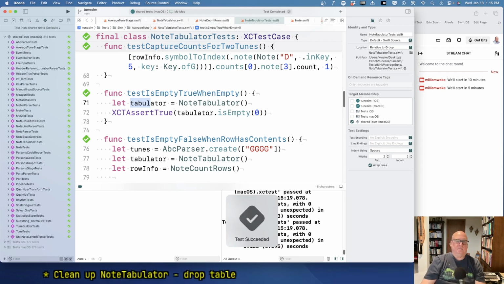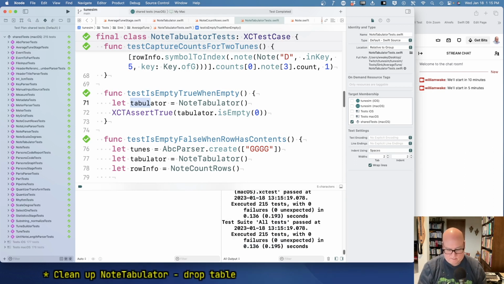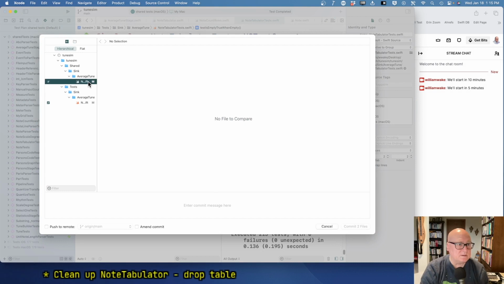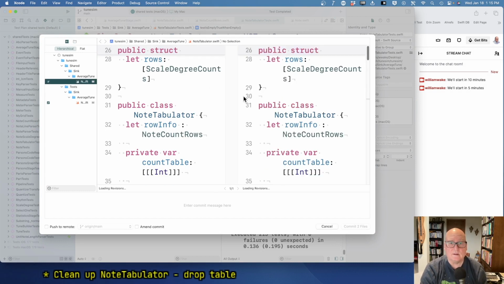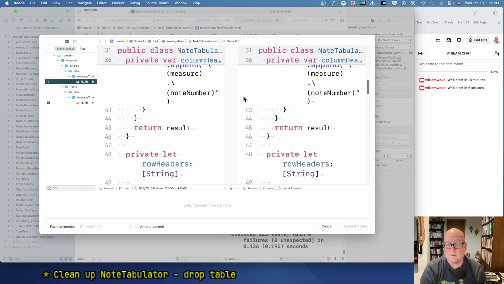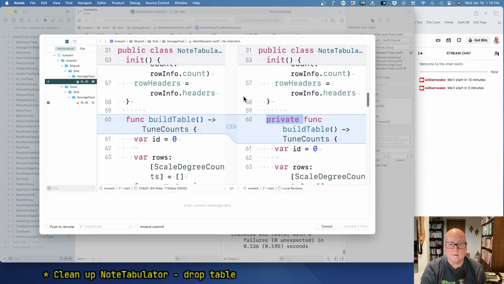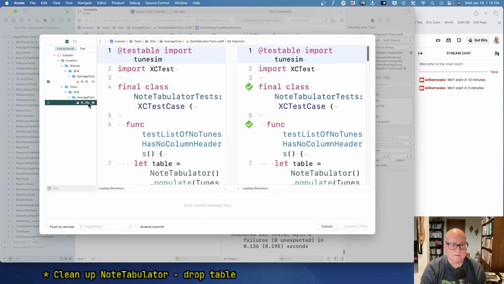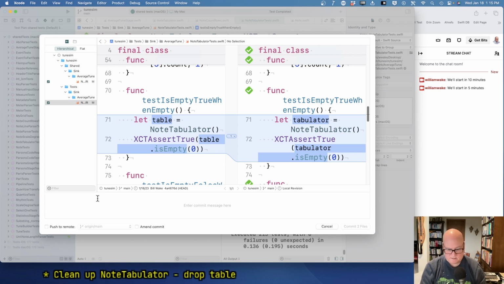Okay, I'm not sure if that was... What do we do there? Oh, change to private and rename test. Okay. Change method to private.